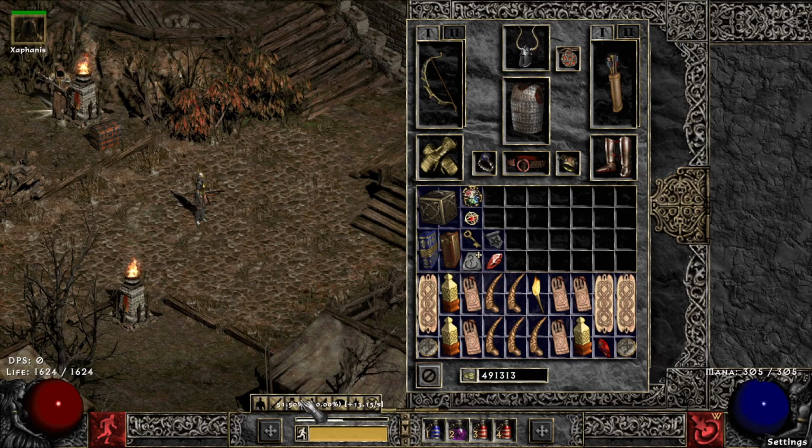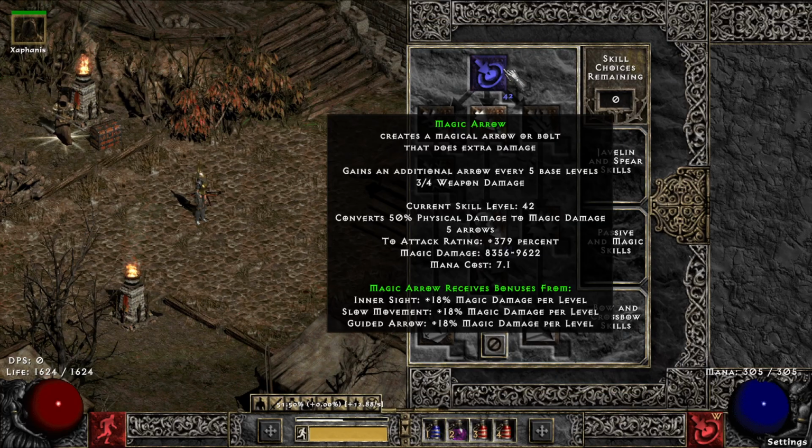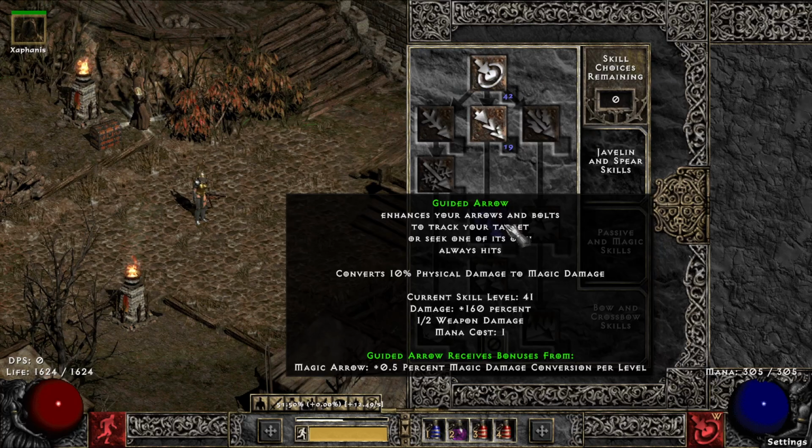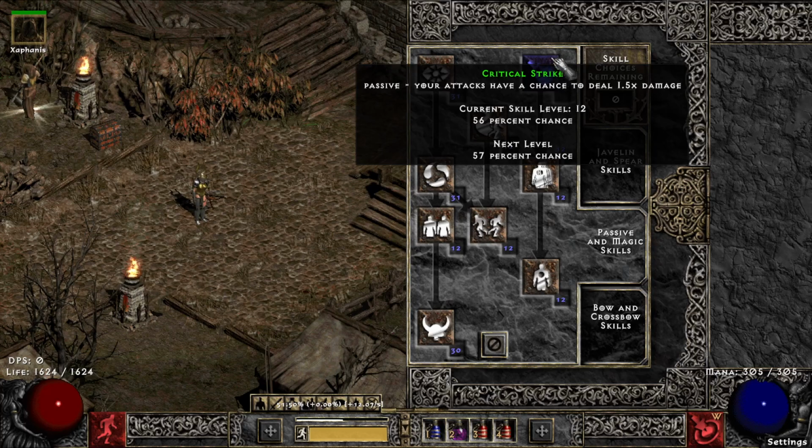We can go in the skill tab. Obviously, we're gonna max Magic Arrow and all three synergies: Inner Sight, Slow Movement, and Guided Arrow. Obviously, nothing in here. And then we go one point wonder and all of those nice skills. Critical Strike doesn't do much since we scale magical damage. And this Critical Strike is more for physical damage.